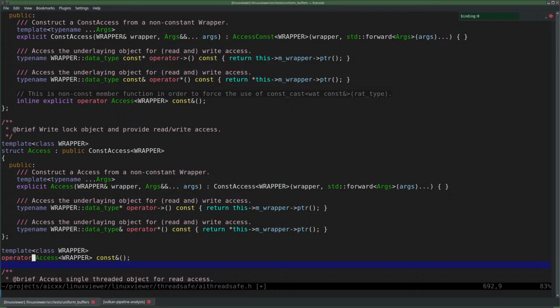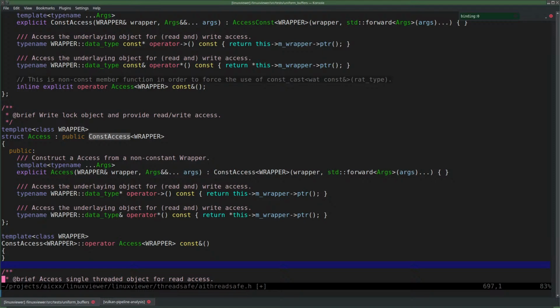That is a member function of const access. Do I need to specify the type here? I don't think so. I mean, the return type of an operator type is just that type, right? So this is also the return type.